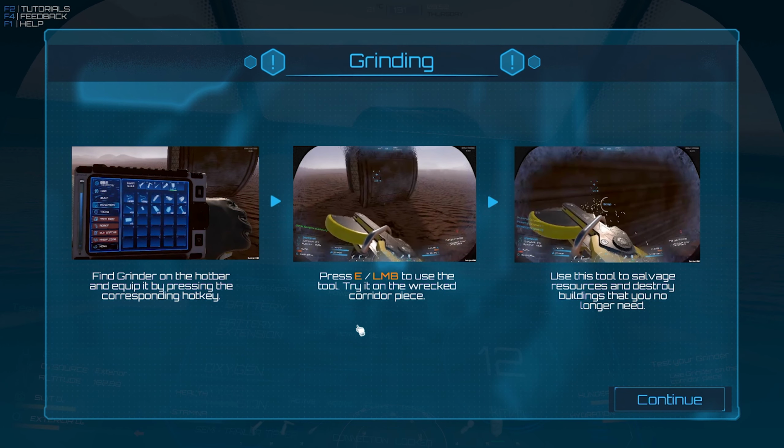Grinding. Find the grinder on the hotbar and equip it pressing the corresponding hotkey. Press E, left mouse button to use the tool. Try it on the wrecked piece. Use the tool to salvage resources and destroy buildings that you no longer need.